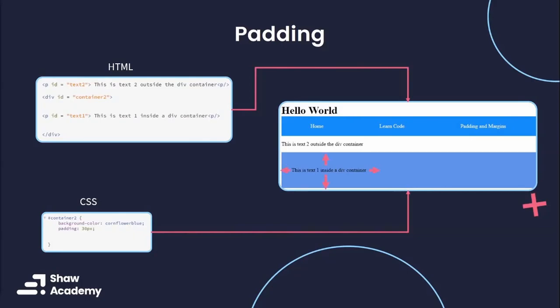It gives us 30 pixels from the element on the inside in either direction: top, bottom, left, and right. So in either direction from the element inside of our div container, we are adding 30 pixels. And again, you'll notice here that this is sort of an invisible layer. Okay, now we also added a background color of cornflower blue just to make it visible to the user.